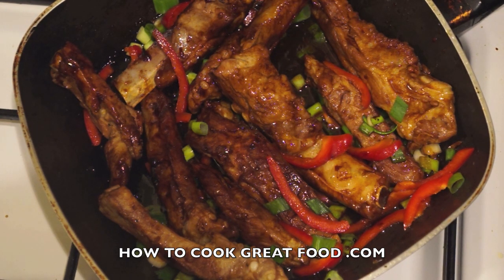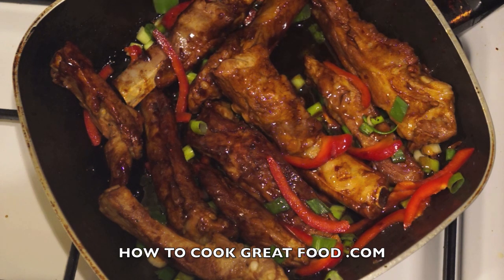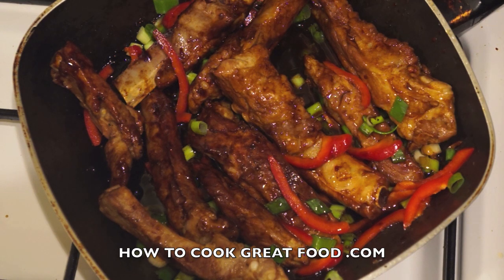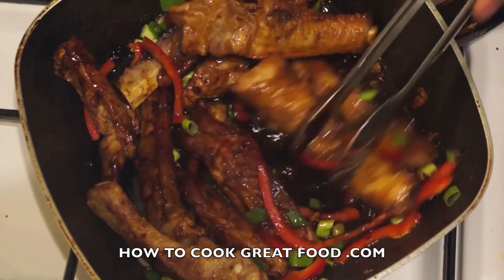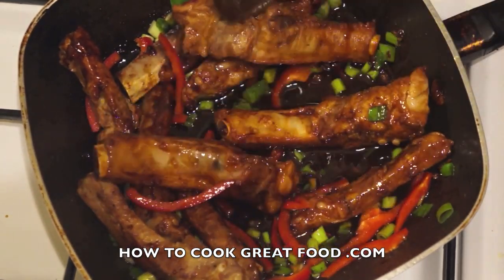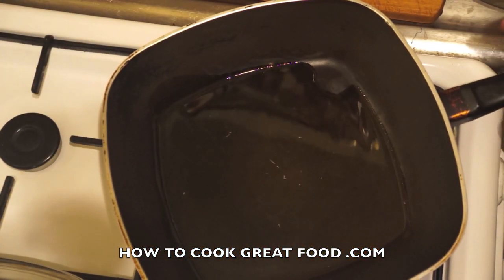Just to finish it off, I'm going to add a little bit of nutty sesame oil. I like to put that on after it's done — I don't like to cook with it on these as it just burns off. So you've got a mix of sticky sweet with that sesame nutty oil. Easy and delicious — let's go and do it.